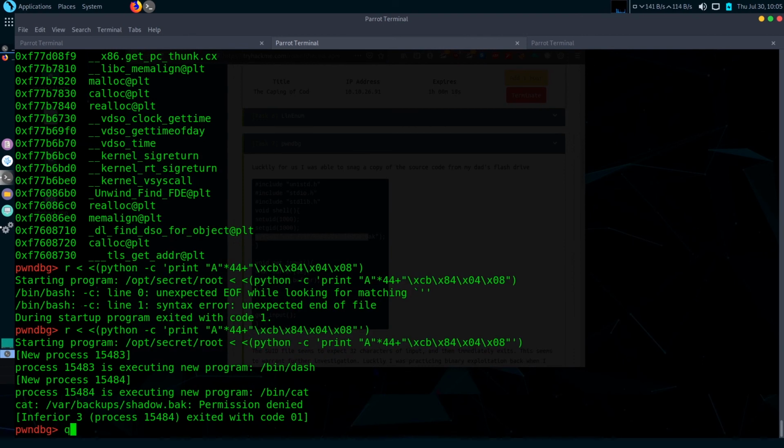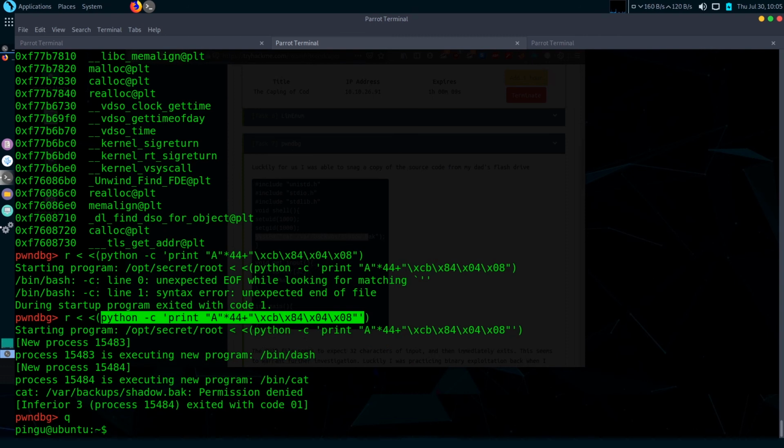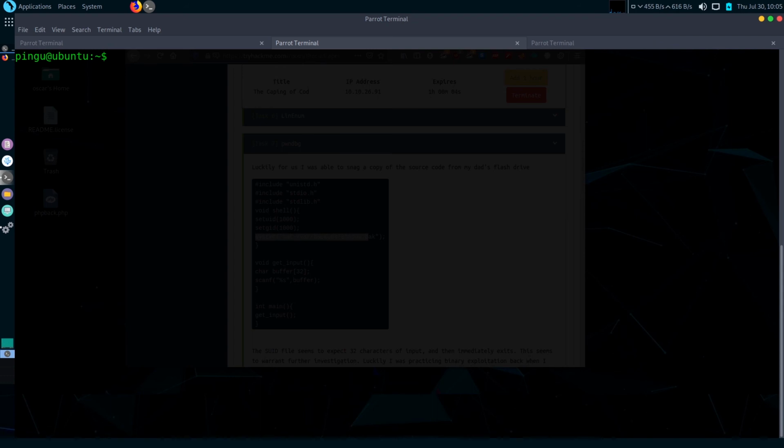Okay, let's quit it. First of all, let's copy the payload. Q for quit. Then paste the payload and we are going to pipe it through the programs of secret and root.